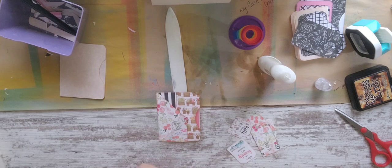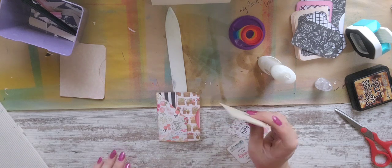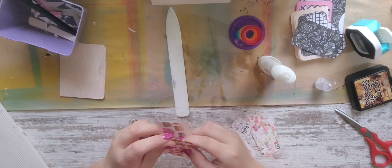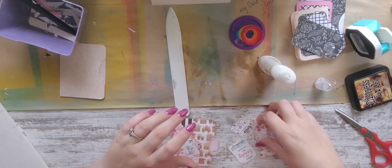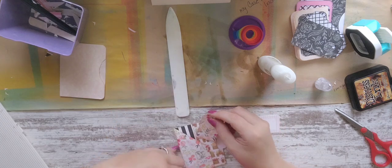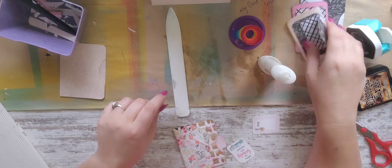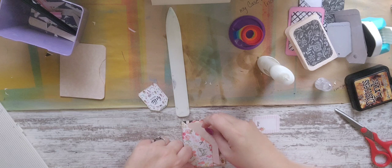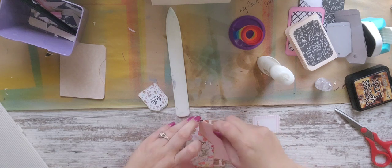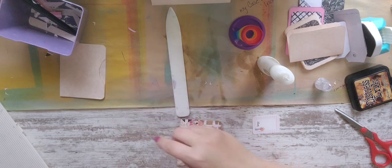So, I don't know, for keepsake, if you wanted to know what it was, 3.5 by 2.5. I could probably do 3.5 by 2.5 to go in there. So, like an ATC card. But you can put that in there. I went ahead and grabbed some of the extra paper, and I just put these in there. Now, you also can, like I have on this one, take a little paper, decorate it, so there's a little pad of paper there. You can do that too. And then I have these.